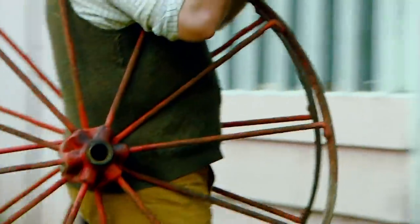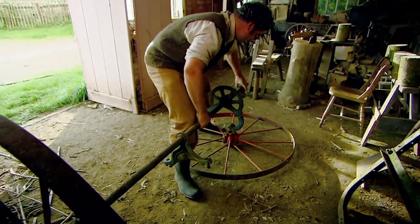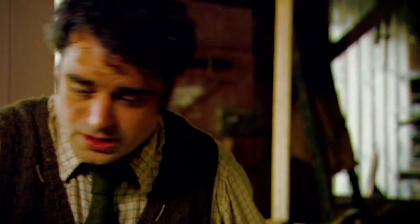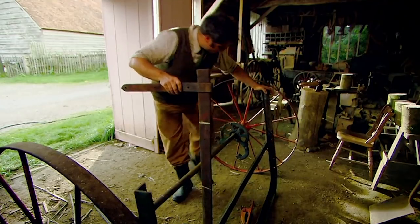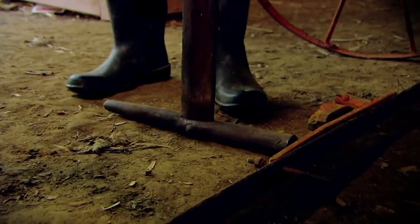Peter is building a chassis to carry his mole subsoiler. So hopefully this is going to aid keeping the mole in the ground. And, dear Lord, there we go. Slide that in like that. This project is a mix of quite intense stress, because obviously it's got to be done to a certain time limit, but also one of immense joy, because it's just so much fun to have a workshop, to have a forge, to be able to tinker around. All good stuff. Peter will need a machine to pull the mole subsoiler through the ground.